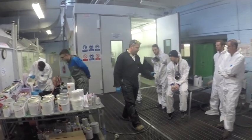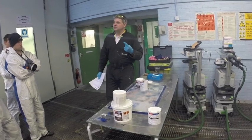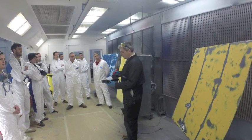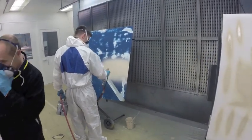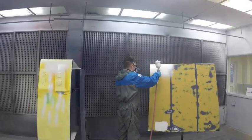We try and tailor the course to suit the majority of the needs of the people in the room. We start off in the morning going through the specifications — we're here not to teach people how to paint, but to teach people more about what the product does and how it's been designed to use. Later the same day we start off with all of our primers, all of the adhesion primers — the bits that anchor the paint to whatever we're painting, which are very, very important. So we spray all of our different primers onto different substrates like steel, aluminium, and wood.